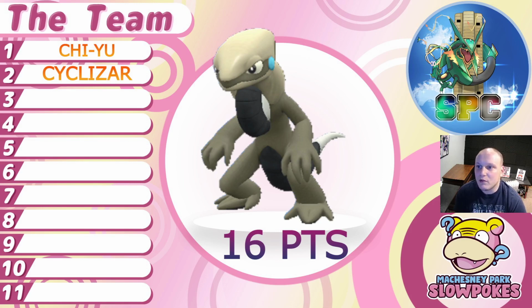There's limited switch-ins. Dark Pulse overrides the waters that resist Chi-Yu. The waters that want to hit Chi-Yu get walled by this little thing, and it gets access to Regenerator, so it gains 33% health when it switches, so it can Shedtail, switch out, come back in at 75%. Okay, they never said I couldn't use the move more than once.